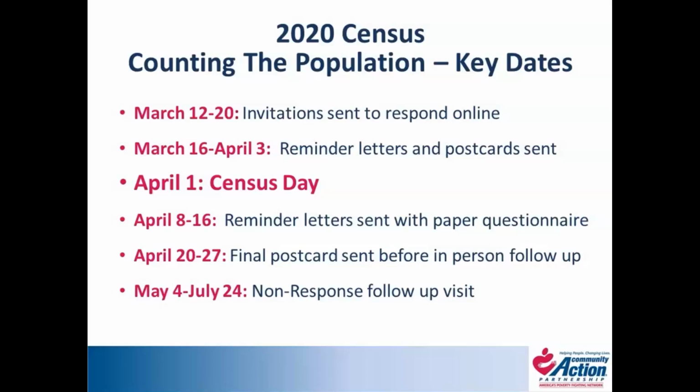So the one thing I skipped over on the slide is the actual census day. So the census day is April 1st. Nothing specific happens that day necessarily. You don't get a letter in the mail. It's not that you can only go online and fill out the survey that day. What's important about this is no matter when you fill out your survey between March 12th and July 24th, you think about the people who lived in your house or home on April 1st.